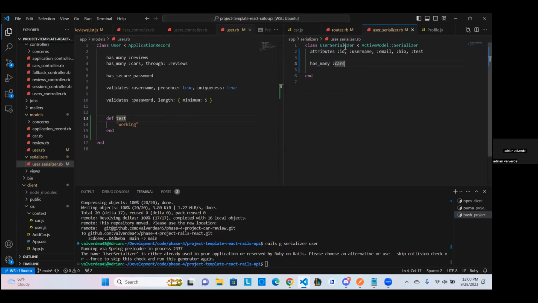Actually, how am I getting this? Remember that this gets loaded up any time you send the user object back. So when you log in, or when you use the /me route to reload the user, then the user gets sent back, and that's what the state looks like. So when you go to your localhost 3000, the reason I think it's useful to look at localhost 3000 occasionally is that it is a representation of the state that you are managing.